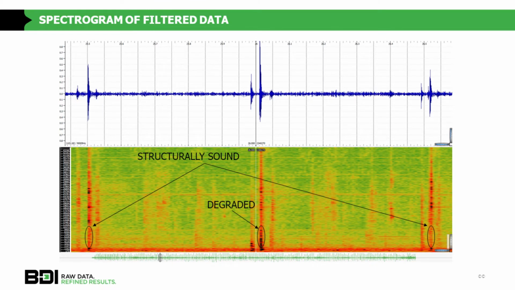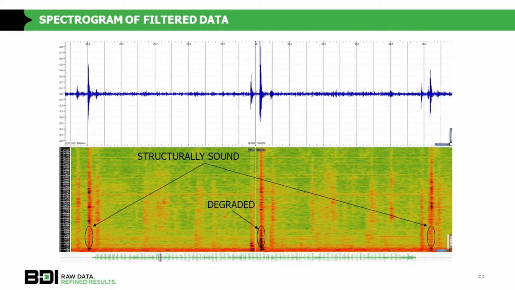So you can very clearly see here's a single impact by one of the impactors. The sister impacts from the 2 channels beside it, you see that we've got enough time between them to essentially allow that noise to decay and not get any acoustic crosstalk. And then you can see areas that are structurally sound on both sides and areas that are degraded. And how do we know this is degraded?